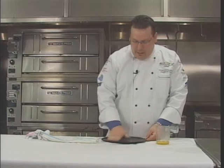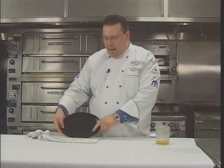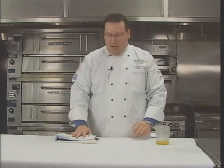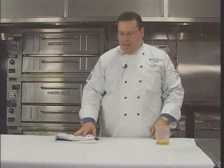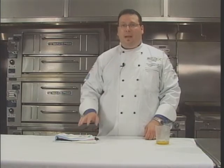Okay, so after I have a nice thin layer rubbed into that pan, I'm going to go ahead and turn that pan over on, in this case, a towel or a newspaper, and I'll let that sit probably for maybe 2 or 3 days even. And sometimes you'll even put it in an oven that has a pilot light on there and let that pan really get seasoned. And then after 2 or 3 days, you'll check it, you'll make sure there's no shiny spots, and as long as that nice thin layer is there, you'll go ahead and put it in the oven at about 500 degrees. And you'll let it sit for maybe an hour or so.